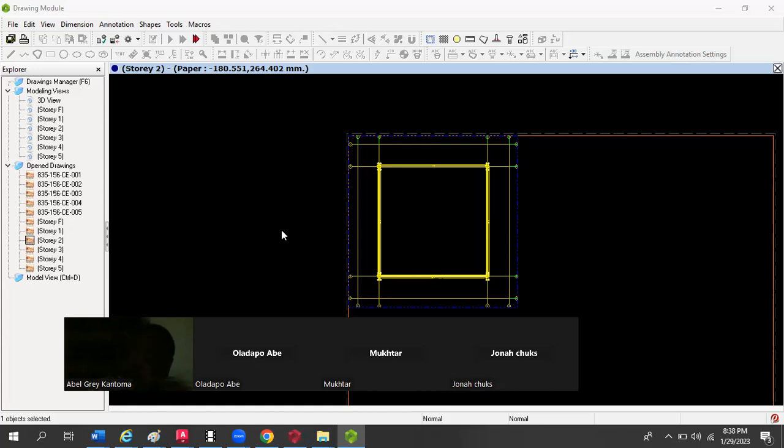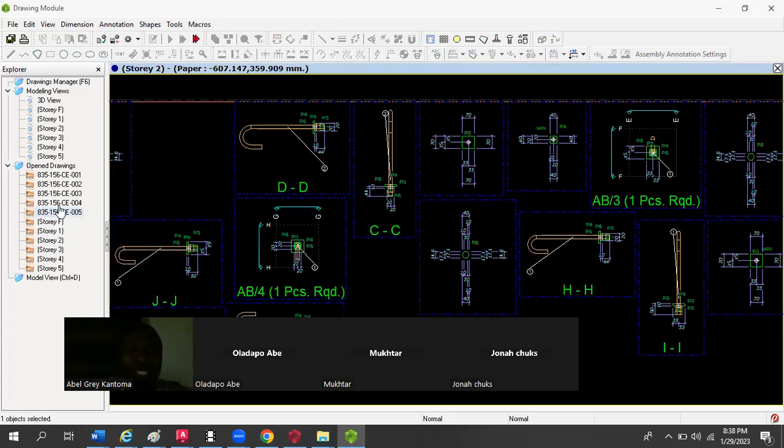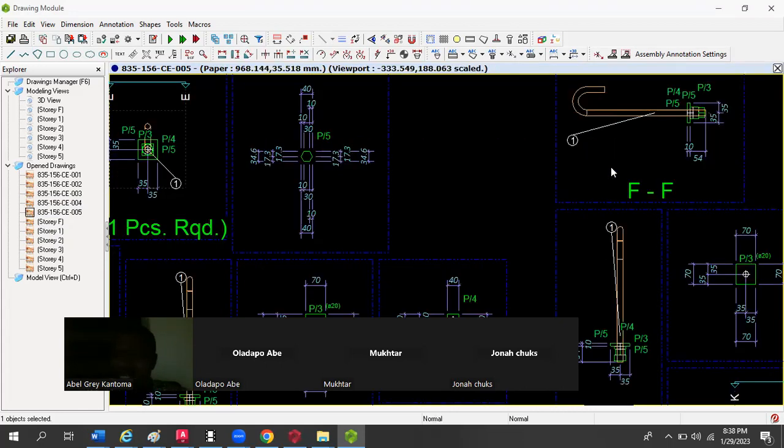So that is why our detailing here, everything that we have generated from the beginning to the end, was generated here in our detailing. You can see here we have an anchor bolt. We have an angle bolt. You can see it's generated. It has to be printed too, because there is a report for everything that you have modeled, analyzed, and also designed. So I don't know if I have answered your question.